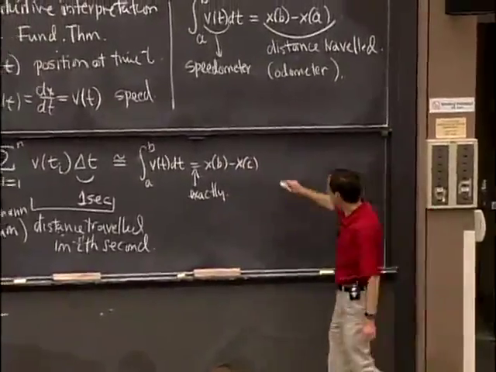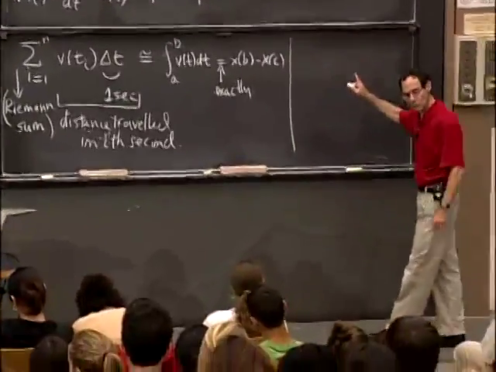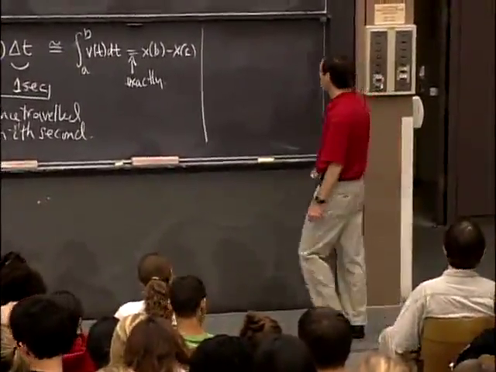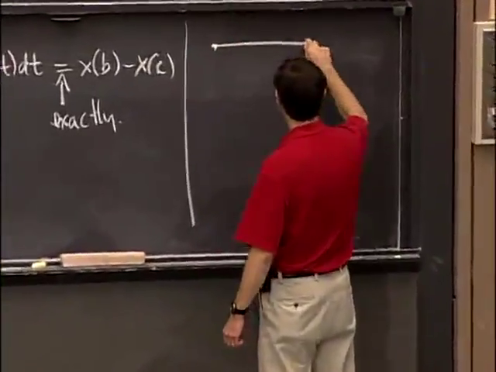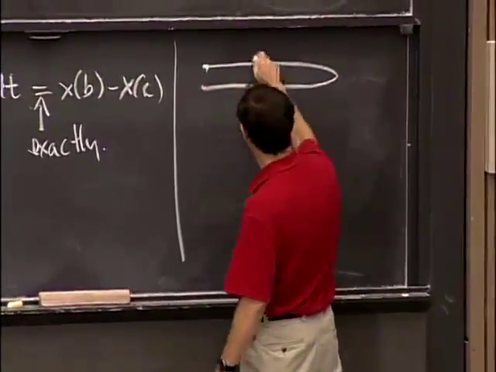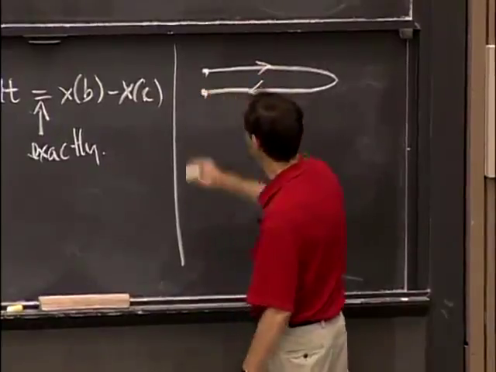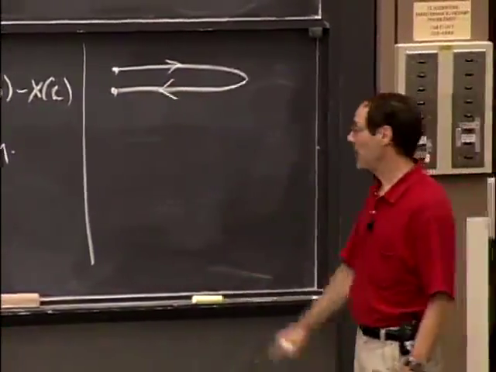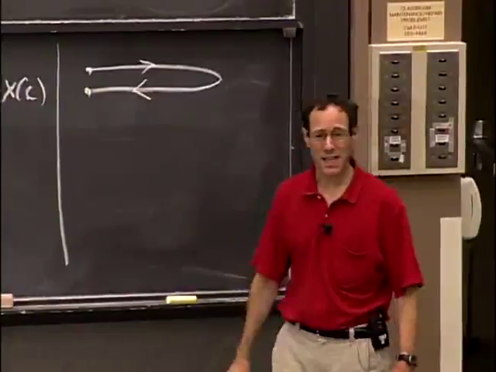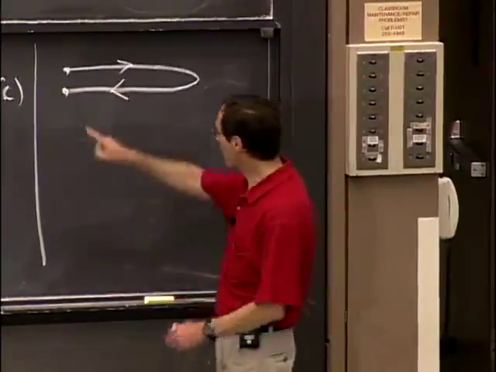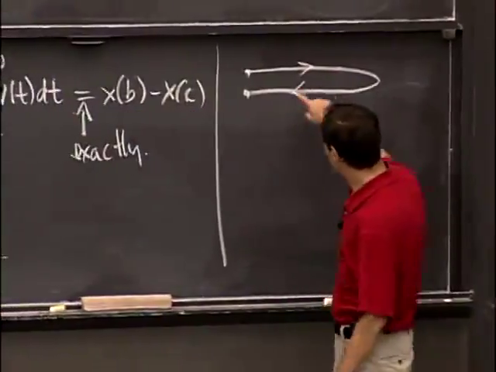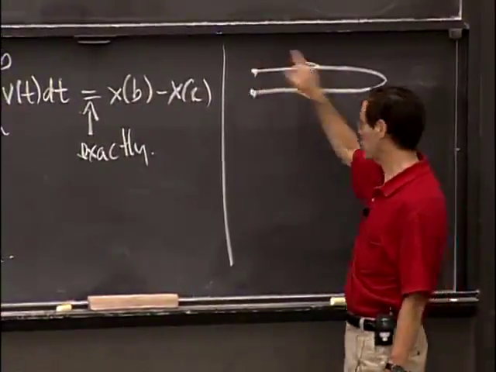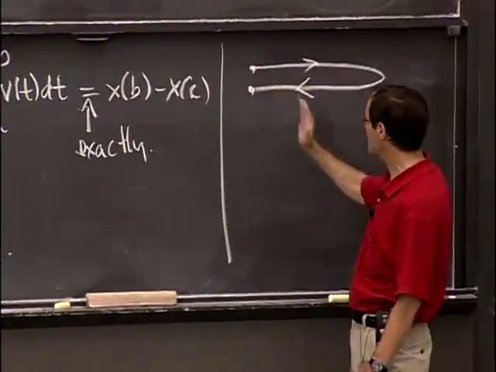But now I just want to draw you an additional picture here. Imagine I start here, and I go over to there, and then I come back. Okay? And maybe even I do a round trip. I come back to the same place. Well, if I come back to the same place, then the position is unchanged from the beginning to the end. In other words, the difference is 0.